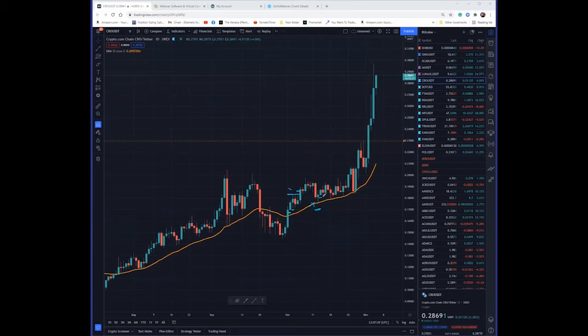Bar one, low greater than the EMA. Bar two, low greater than the EMA, enter above this high, maybe a little wiggle room. So you may have gotten in here or here. And then again, if you give it a little room, maybe below that 30 EMA, when it's fairly close like that, you might just get taken off. Now, say you got stopped out twice in a row. It happens, spelled with a silent SH.